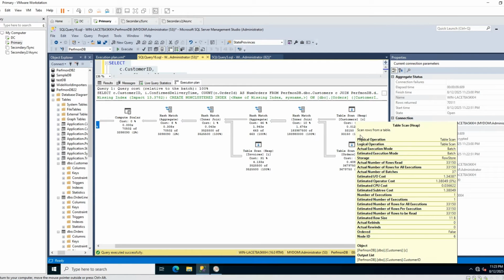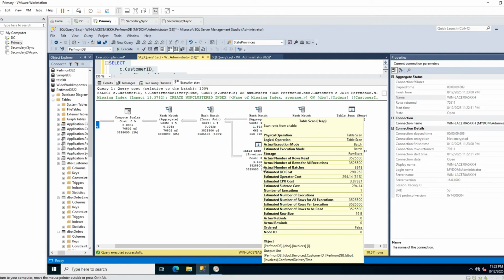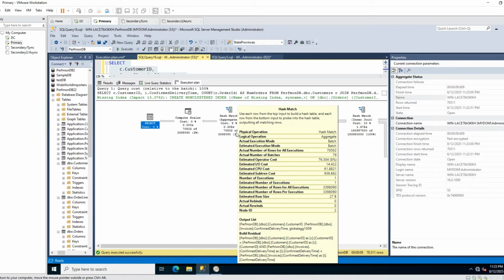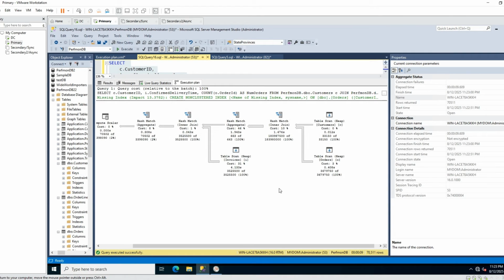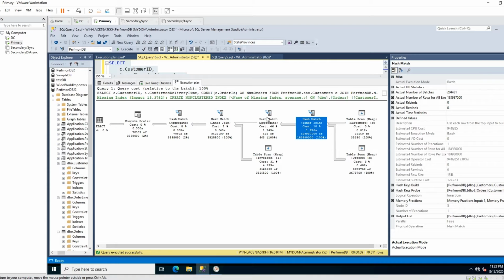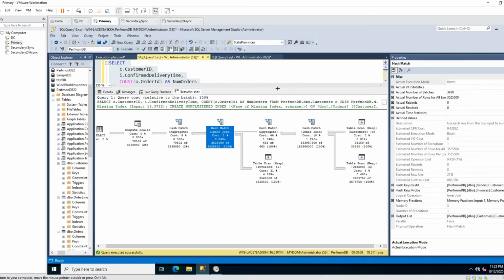100%, 100%, 100%, 100%, right? Hash match aggregate might make a little bit of a mistake, but mostly the 100% prediction is correct. Because of this correct prediction, you can see our hash match operators also changed. Good. Now we improved. After updating statistics, we improved. What is the further improvement point?